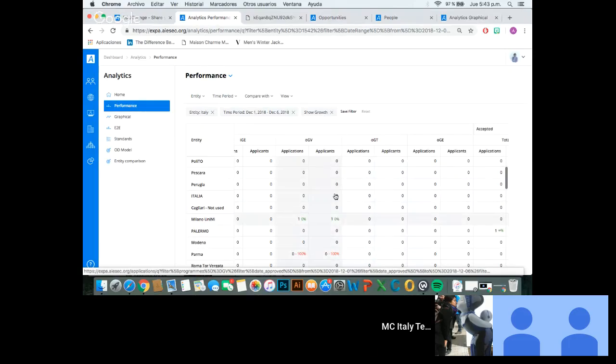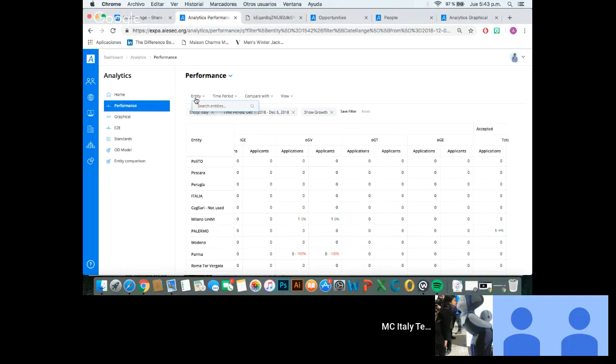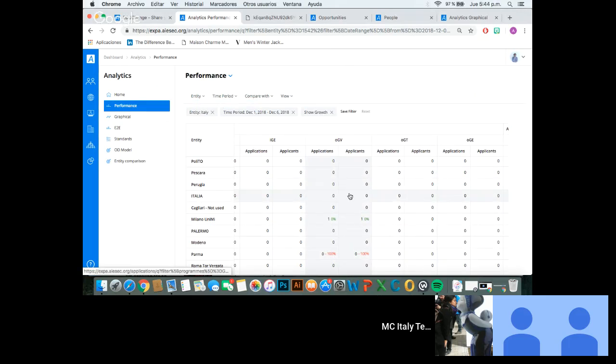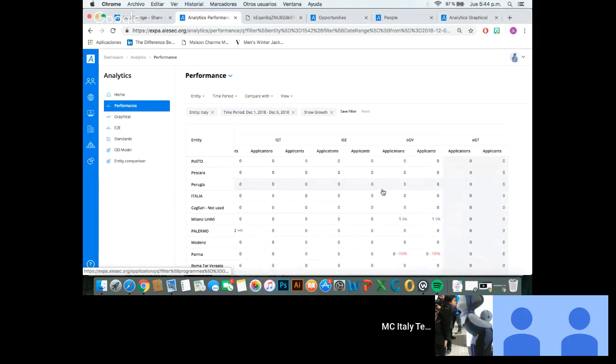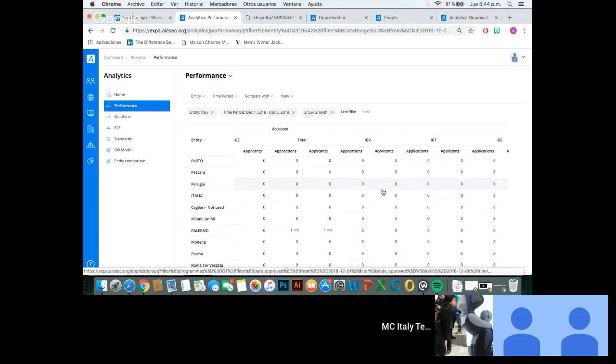Then, of course, in the list of the LCs, I can see how many approvals each LC or entity is doing per product. But you can also see not only the overall of the entity, because you can also see all the entities of ISEC in Italy. You can also check only for your entity. So you put the name of your LC, and then you will be able to see this table, of course, reduced with just the name of your LC and all the results that it's having in terms of approvals, but also it goes back, let's say, backwards in the customer flow.